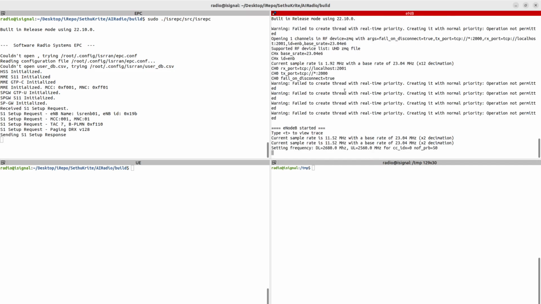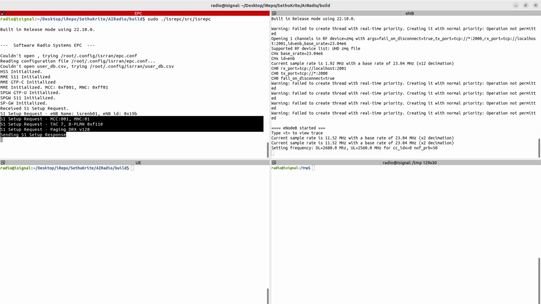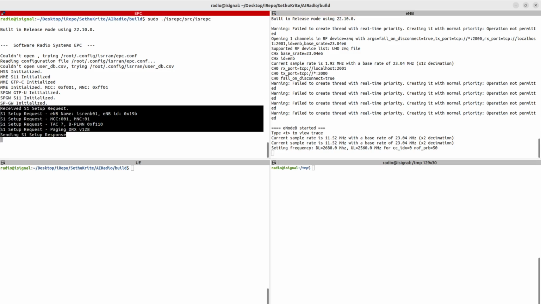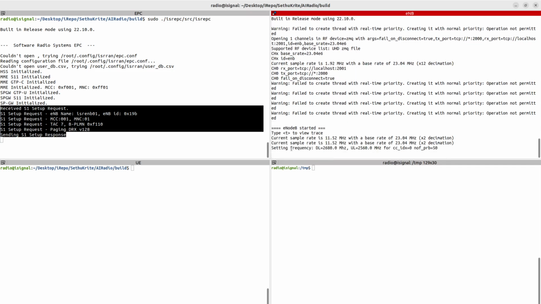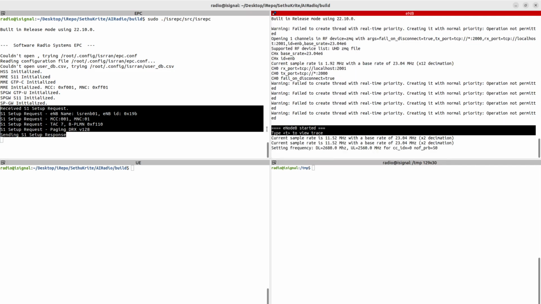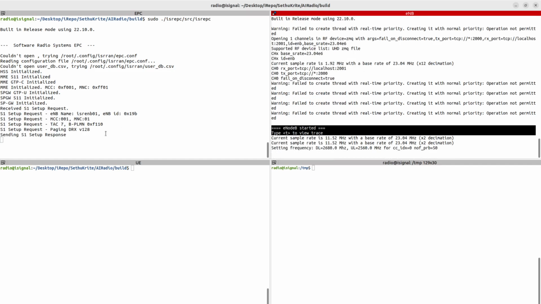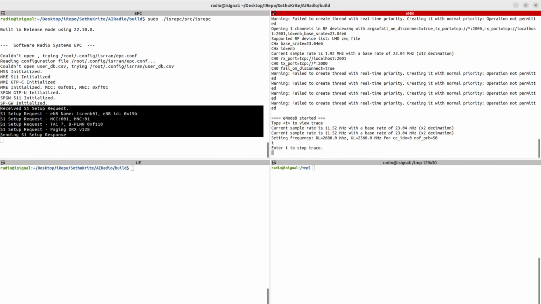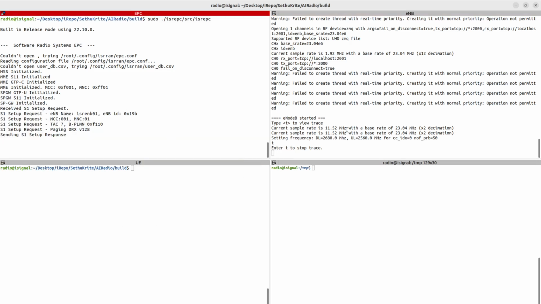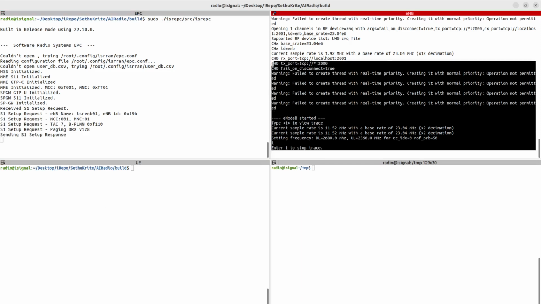As you can see on the left side, these four messages were not there before the communication with the eNode B. Now once the eNode B is triggered, it has initialized. This is for tracing purposes, and once it is initialized, it communicates to the base station with the help of the MME, using the S1AP protocol. And here the tracing is going to start. There is no UE initiated now, so the tracing is simply waiting.